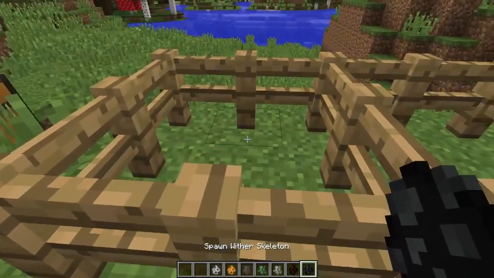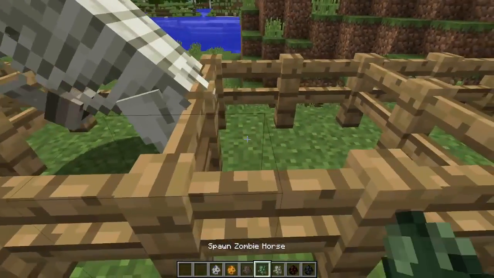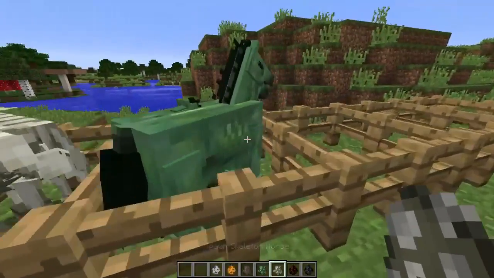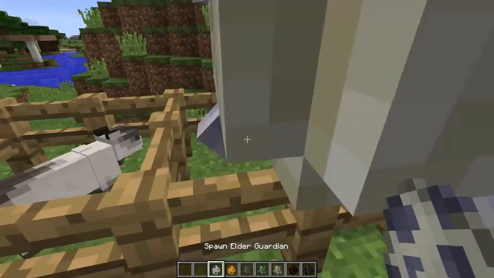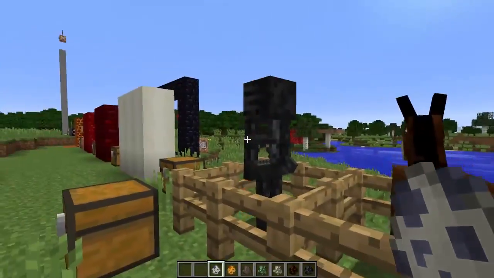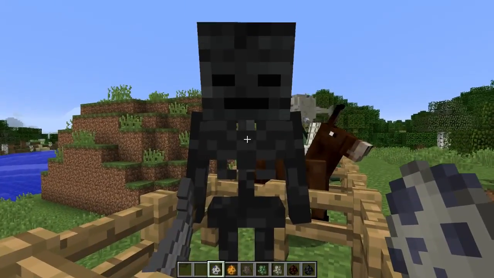eggs now. We now have spawn eggs for the wither skeleton, mule, skeleton horse, zombie horse, and actually zombie horses and skeleton horses both have babies now. Then we move on to donkey, cat, and the elder guardian. All of these guys now have spawn eggs, and that's a bug. So you might want to go get that checked out.